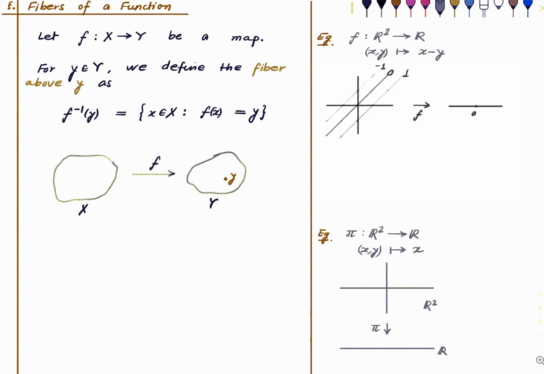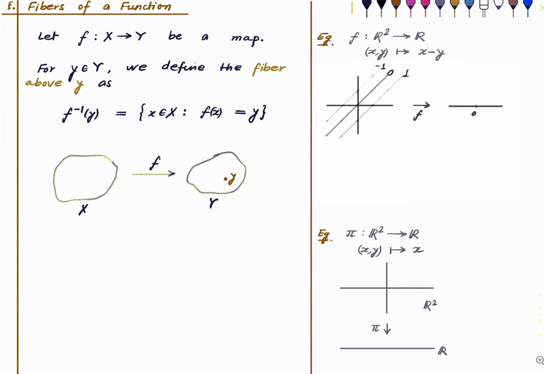So here in this case, the fibers can be identified very easily. They are very nice, just parallel lines. Those are the fibers of the function f. All right. So the fiber above 0 is this, fiber above 1 is that, fiber above -1 is that, and so on. I mean, 1, -1, and 0 are just 3 examples. For any real number, you can take the fiber above that and you'll get a line.